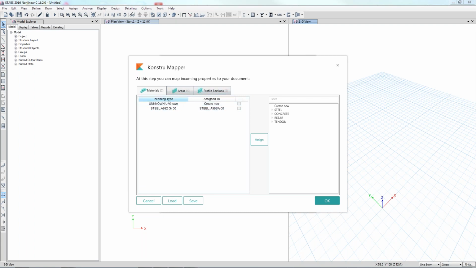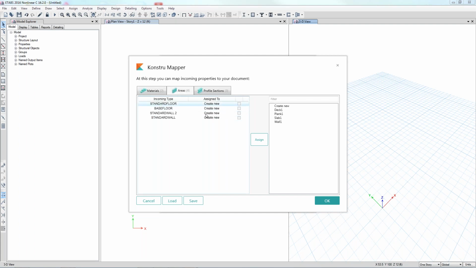sections that were present in the Revit model, I may not have all the right families loaded in my Etabs model. So, for example, there's a material coming from Revit that's called unknown. So I'm just going to tell it to create a new material with that name, and then whenever it can, it loads what is already present in my Etabs database, and it loads that section basically and maps it. So here you can see, even though the names are slightly different, it thinks it found the best possible match.